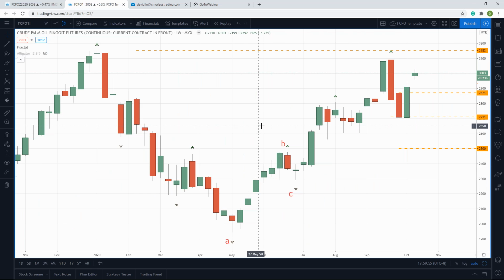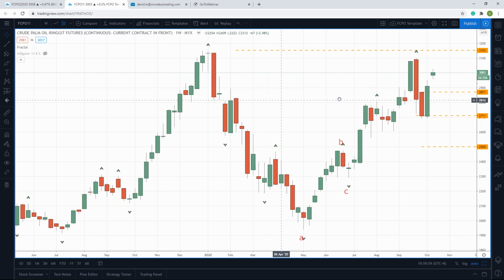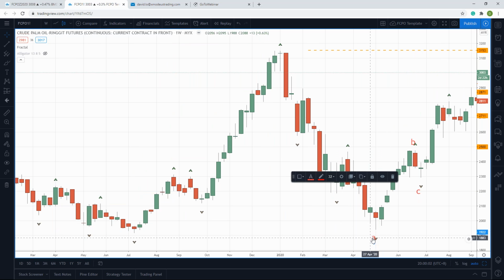So just now we were talking about trading. Let me give you an example over here. Right here, this is a weekly chart. Since it's the weekly chart, I just wanted to show you an example. This is an A, this is a B, this is a C. And you got in right over here.